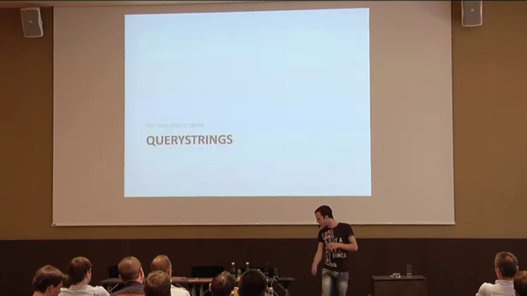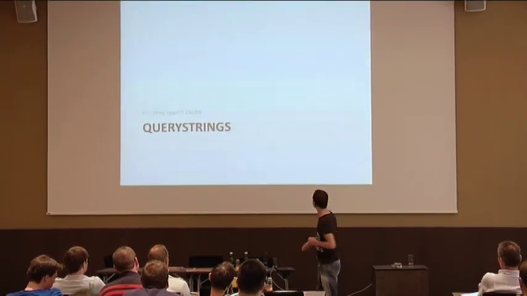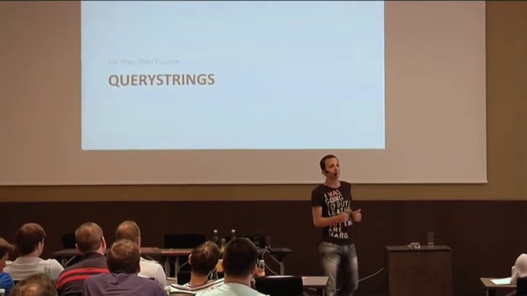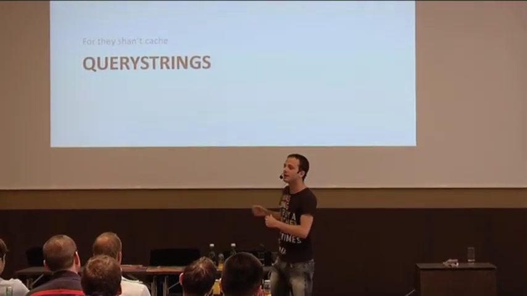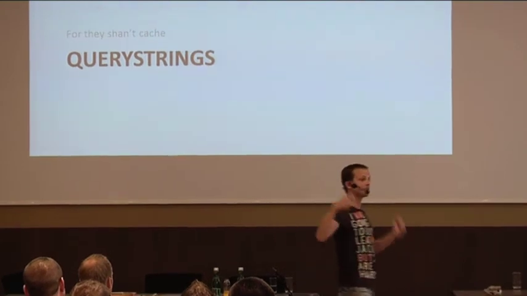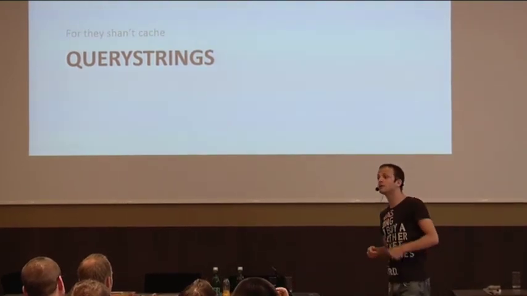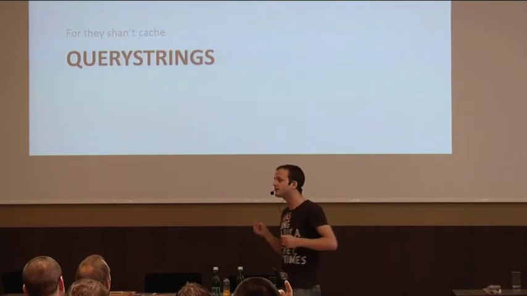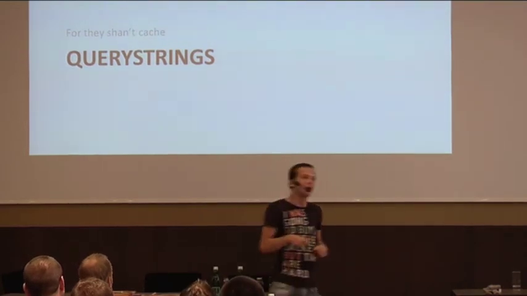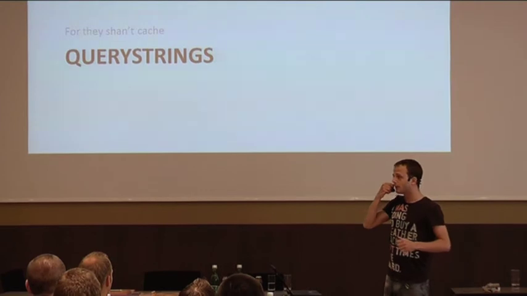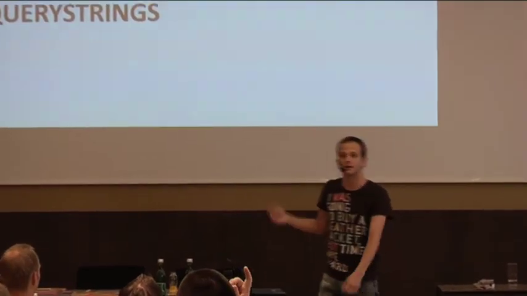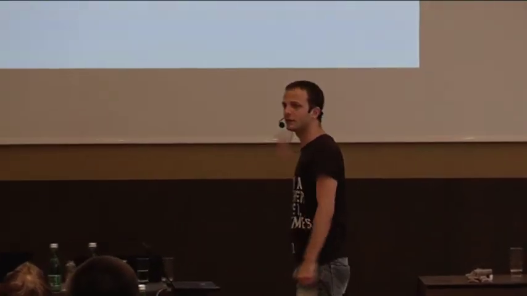Tips and tricks, and we've got 4 minutes for them, which is perfect. Query strings. Do not use query strings if you want stuff to be cached, because things like ISA server, Internet Explorer, will not cache stuff that has query strings in them, however much you try to get the system to cache them. That's probably the fault of calling them query strings, as opposed to that thing you put at the end of the URI that we should never actually process ourselves. But they're there. If you use them, you're not going to be able to cache the data where you want, not in all the intermediaries.